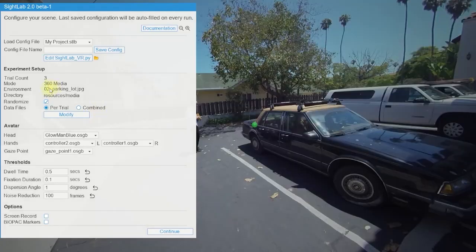On the next screen, you can set additional options such as whether you want to randomize the presentation of the media, set the thresholds to use for collecting fixations, saccades, dwell time, and view counts, as well as the optional noise reduction. Under Options, you can choose if you want to save a video recording in addition to the interactive session replay, and whether you want to send signals to synchronize with BIOPAC physiological sensors. So you can record things such as heart rate, skin conductance, EEG, fNIR, and more. When you are done, you can save the completed experiment.